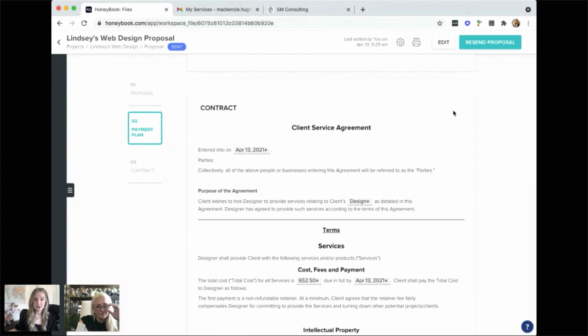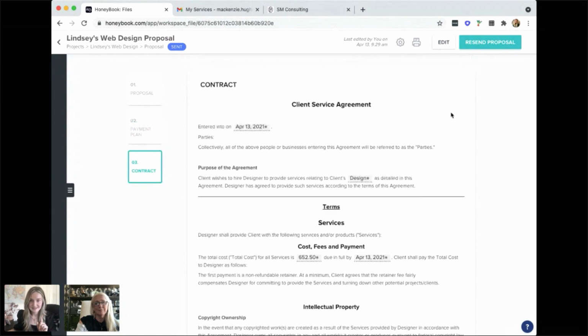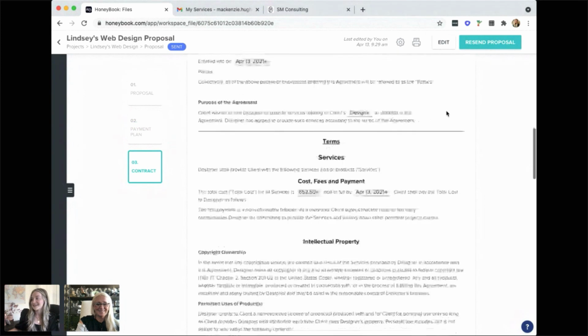But it'll always pull in your default contract template. So if you're somebody who's having to change the contract every single time because it's not pulling in your right contract, pro tip, your default contract is set up incorrectly. You can edit that in the master template section. It's just the little star icon. So if we have time, I can show you that. But if that is something that interests you, leave it as a question for me so I know to go through it in the last 10 minutes.